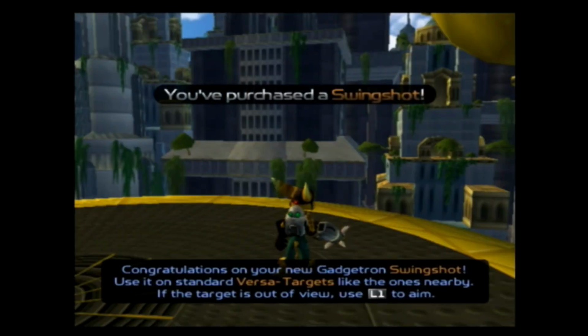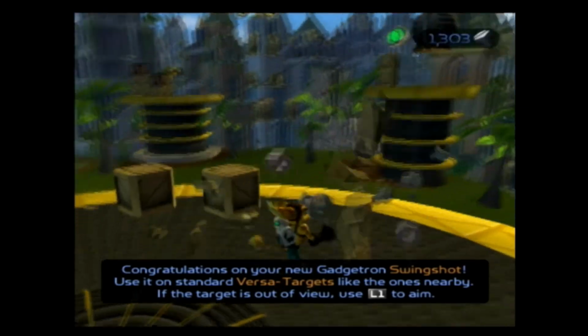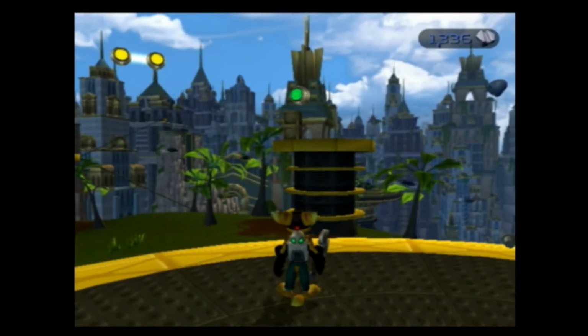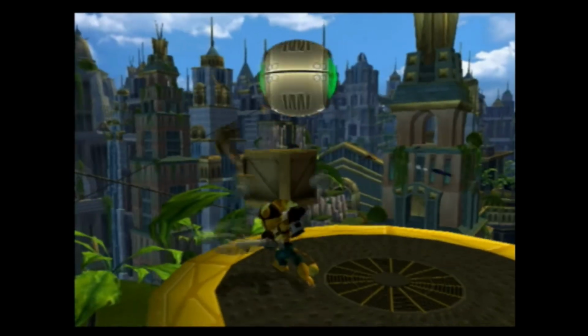What the hell's that? Congratulations on your new Gadgetron swing shot. Use it on standard versus targets like the ones you have. If the target is out of view, use the L1 button to aim. How do you use it? Circle.